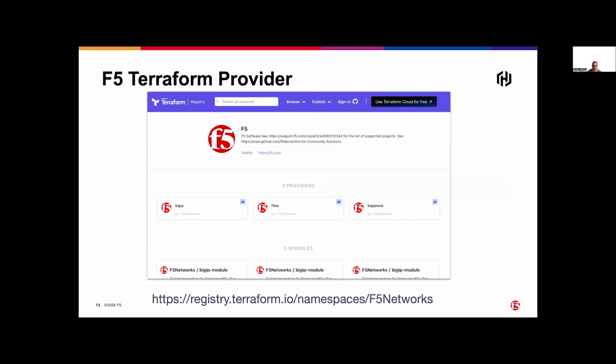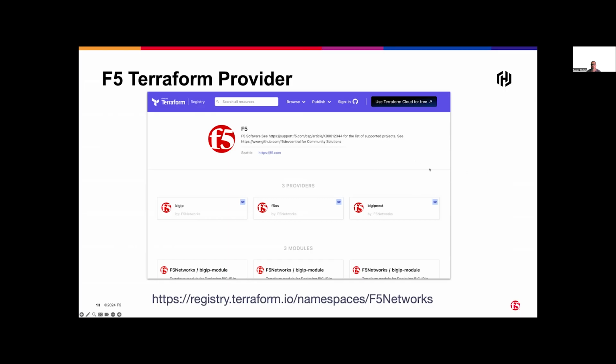And if you look at the F5 Terraform providers, we have a couple of them, right? Starting with BIG-IP Classic, we have a provider for that, with more than 100 resources. Then we have a provider for F5OS, which is the latest operating system for F5. If you are familiar with rSeries and VELOS, you can use this F5OS provider to create tenants and stuff like that.